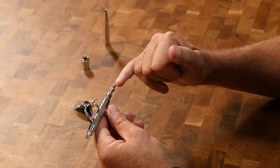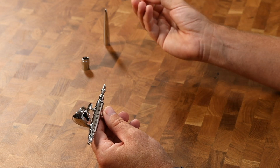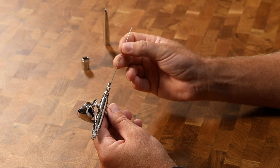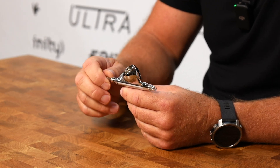The other common thing that people worry about with the airbrush is: how do I take care of my needle — will I bend it? What we've done is designed the inside of the needle nut in such a shape that it guides your needle in, so that you don't have to worry about what angle you put the needle in at. You can see I'm putting it at all sorts of different angles, not even looking at it, and I can just push it in because it self-guides because of the shaping inside the airbrush.